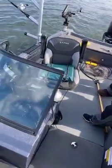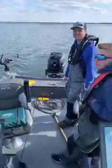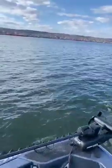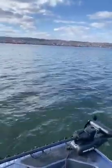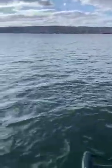Max, over the past 2 weeks, I've been marking tons of fish at 30 to 40 feet. My guess is they aren't fish, and it's probably balls of smelt or herring, or it could just be a thermocline of some sort or debris. Again, I don't trust my graph really at all this time of year, because there's so much going on in the water column between dirty water, clean water, smelt, bait.